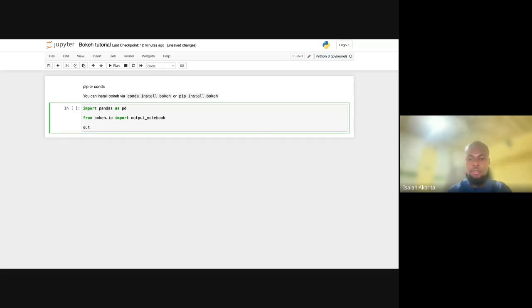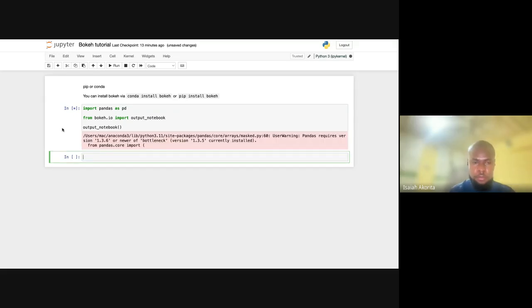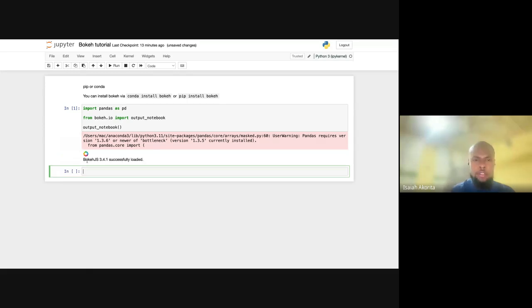So if you run it, you should see something like, yeah, loading Bokeh.